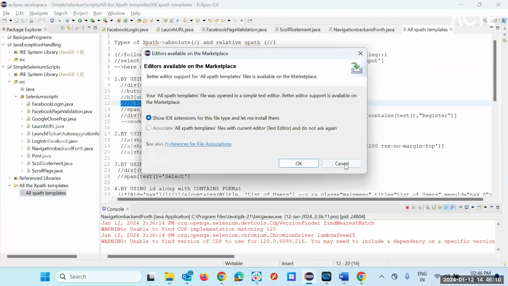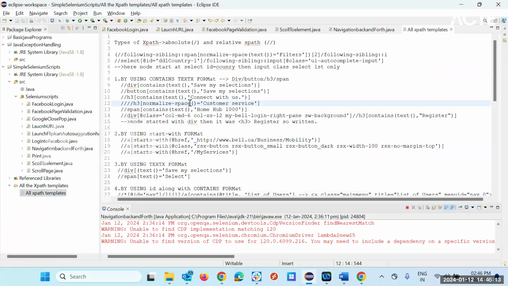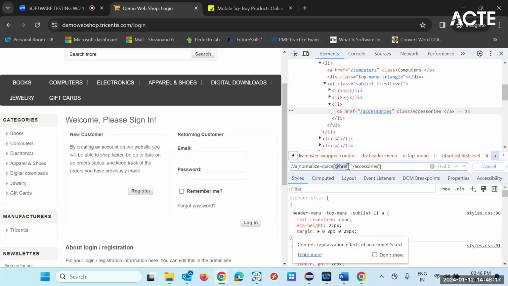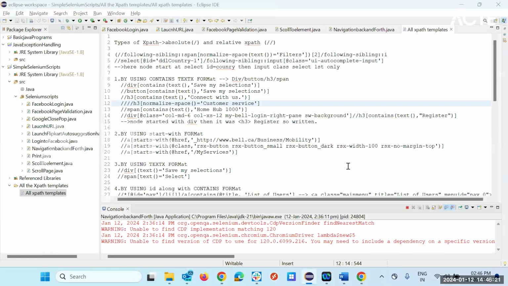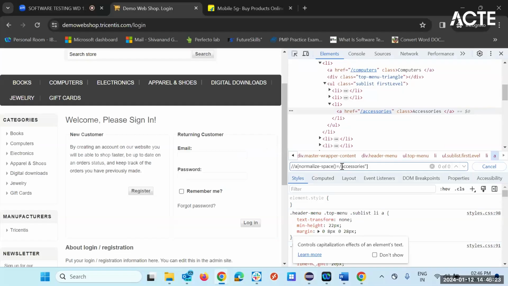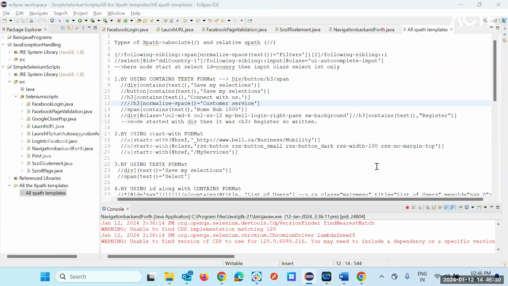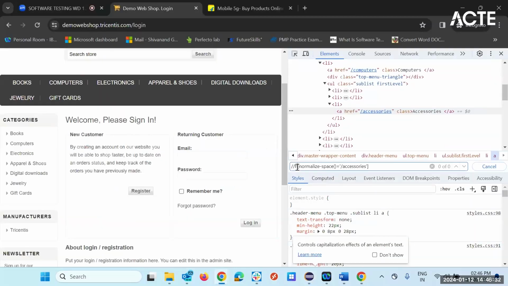Normalize. Okay, it was wrong. Normalize space. Now how to use this. Starts with this.